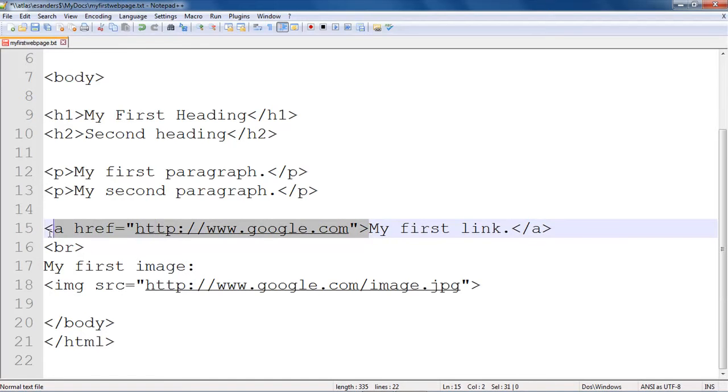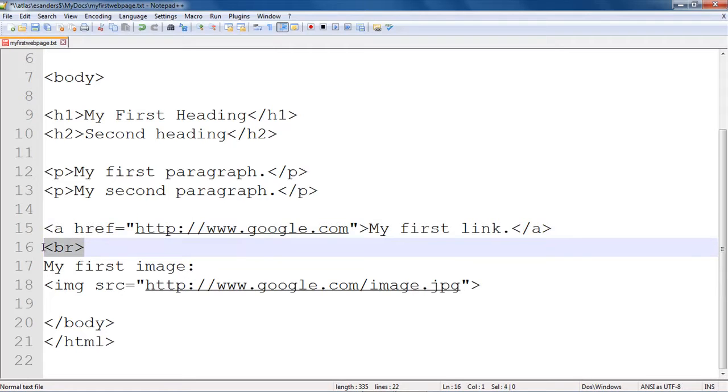So you can see this is starting the link, a href, google.com. And then on the other side of those words is end a. That ends the link. So start the link with a href, and then the web page you want to link to, end a to end the link. And within that, what text are you going to put? You've probably guessed. You're going to put the text that you want to be a link. So in this case, it's going to say my first link. And if it works, that is going to link to Google.